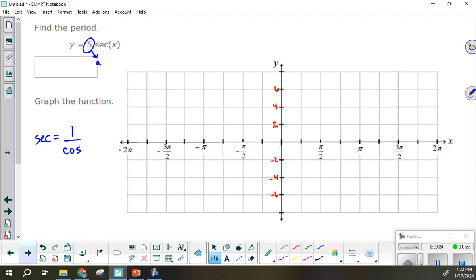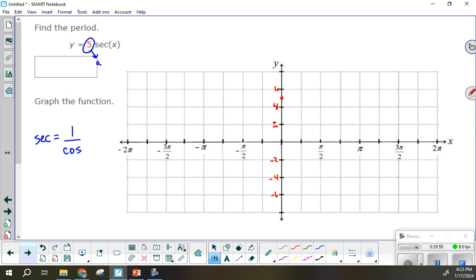Okay, so essentially what that means is my graph would be here at 5 and down to -5. Now, if I draw the cosine function, because secant is its inverse, if you remember, it starts at 0, 1. But my amplitude now is 5. So I'm doing this, okay?